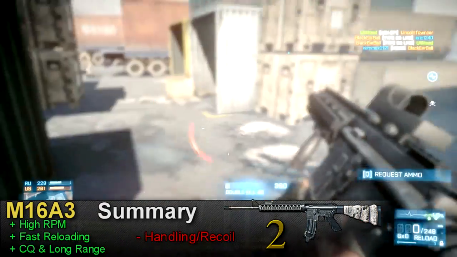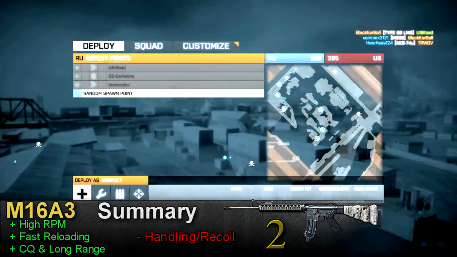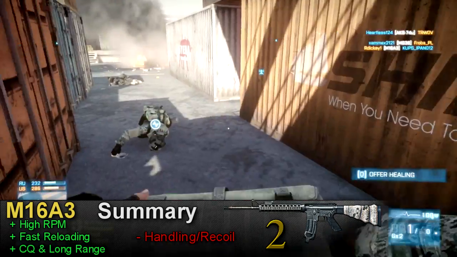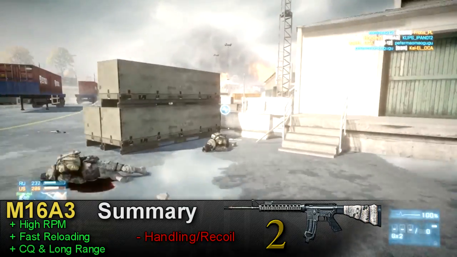The M16A3 does have a bit more recoil than the M416. The M16A3 tends to drift a little more to the right than the M416, so it's a bit more difficult to use, but not by that much. Even beginners should be able to handle it though.